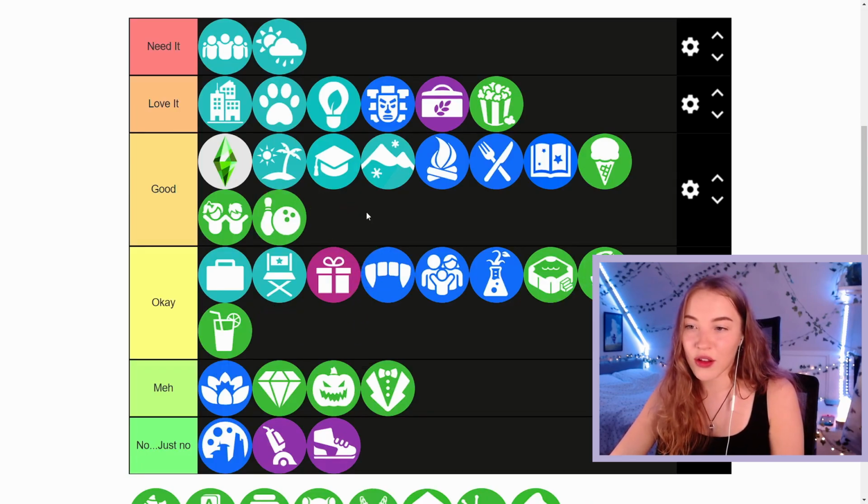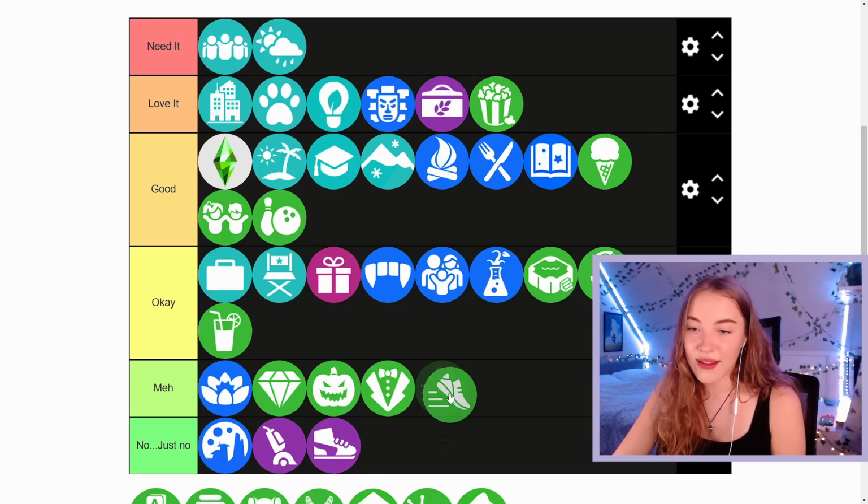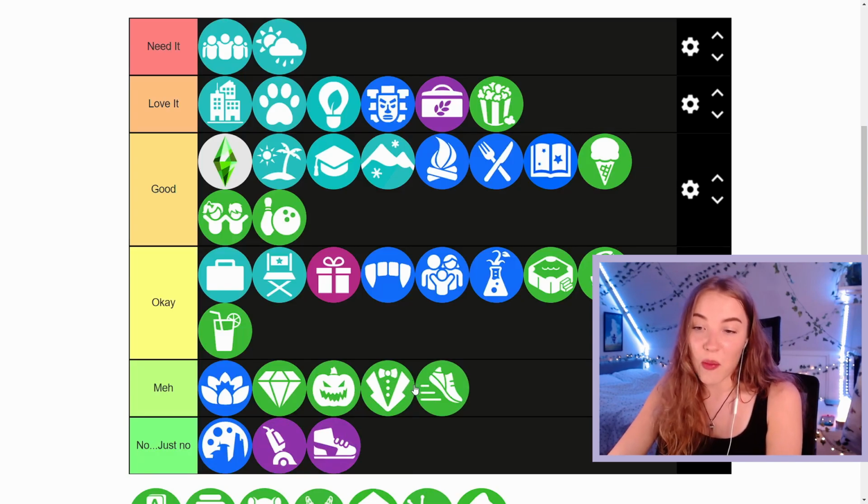Bowling Night I'm going to put as good. For the same reason as Dine Out and Movie Hangout, I think it enhances gameplay, so I'm going to add this here. I think it's really cute. You could take your kids for like a birthday party, they could go to the bowling alley. Fitness stuff, meh. Never use it. I'm not that interested in it really. It's not my cup of tea. I don't really enjoy fitness, so I don't really want to make my Sims do it either.